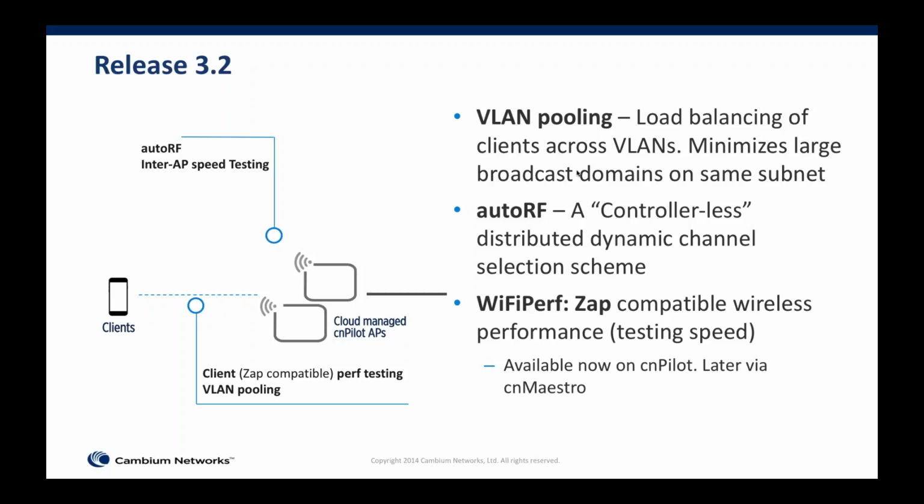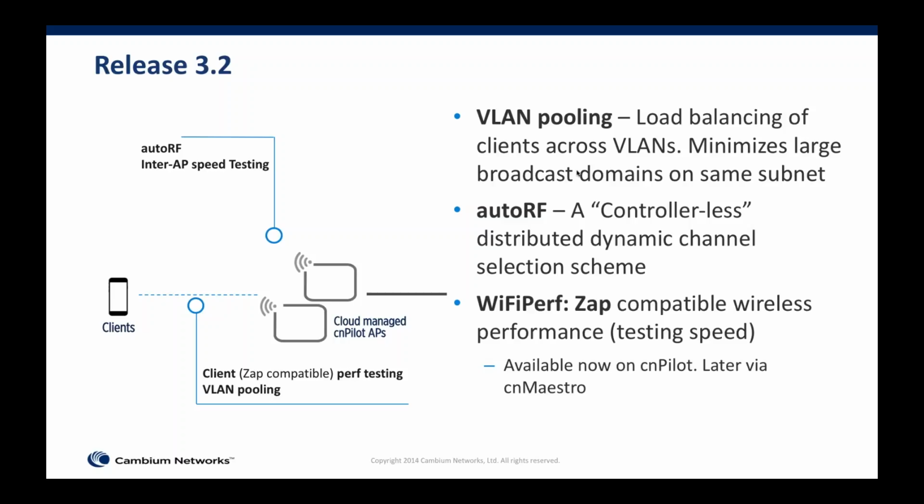Auto RF is basically one of the things we do with cnPilot. When we design a feature, we think of whether that feature can perform in some fashion or capacity without a controller. And that's a cornerstone of a lot of our features that we're bringing to cnPilot. You don't really need a controller, at least at certain scale, when you're implementing some of these features.